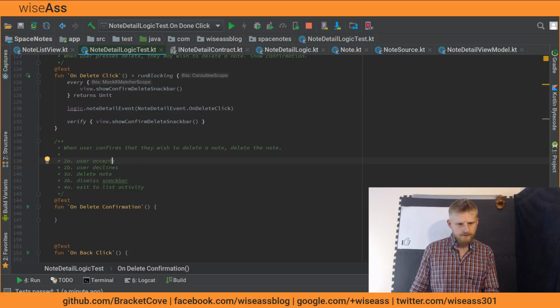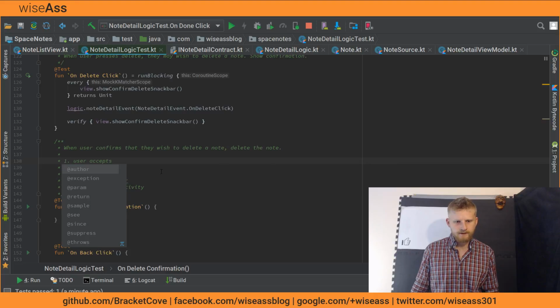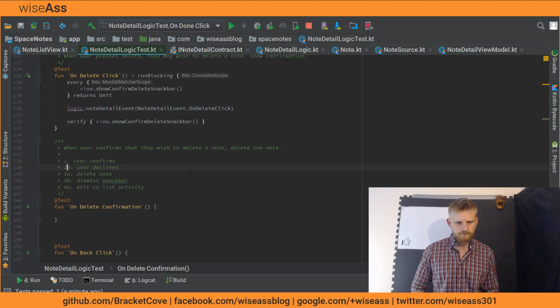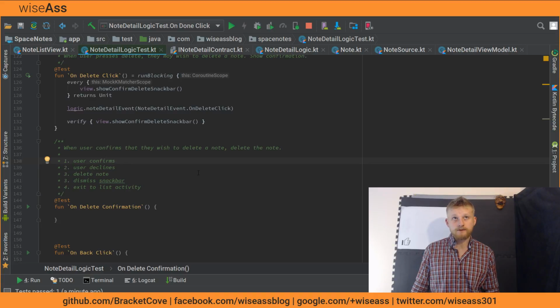So we can get rid of some of this stuff here. So when the user confirms that they want to delete the note, this is triggered when that event fires.